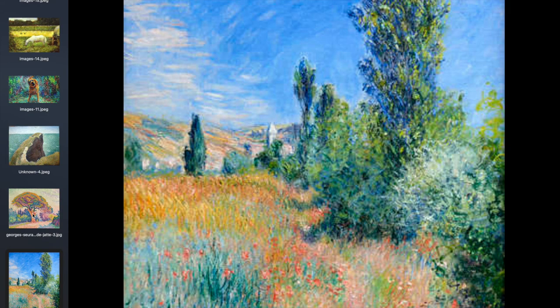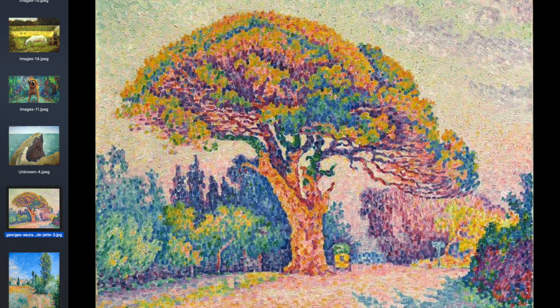Conversely, Seurat, in this picture here, uses very deliberate, almost symmetrical dabs, where a Q-tip might work just fine for this because the edge is the same shape each time, or drawing the shape first with a colored pencil if we're going that route. But you can see everything is very clean edge, almost in a way, not to demean the work at all, I'm not, but if you follow the lines of a coloring book, like a pattern, or if you were doing posterization or a silkscreen print, it looks a lot like that. The sky has green and yellow and purple and lavender and white and even some grays, and it's all laid in very deliberate, tiny little dabs.